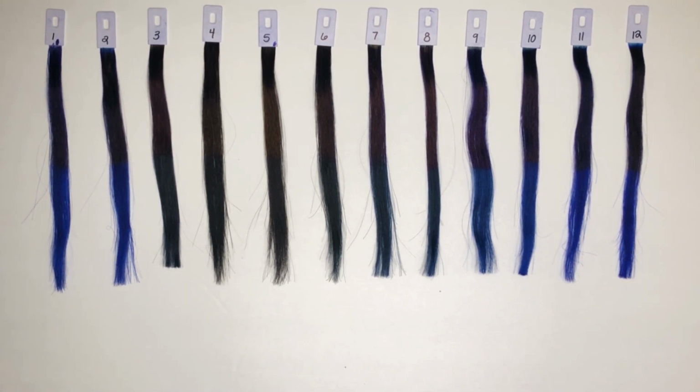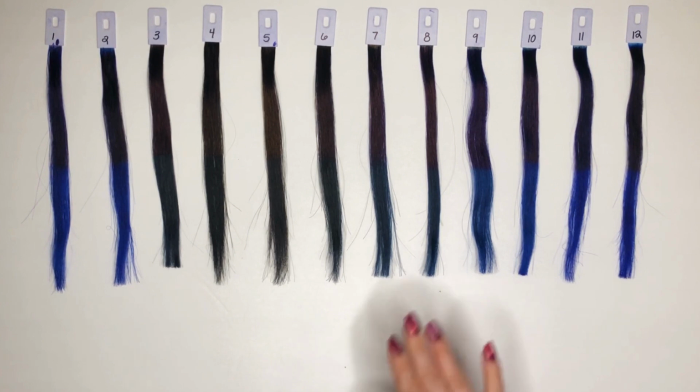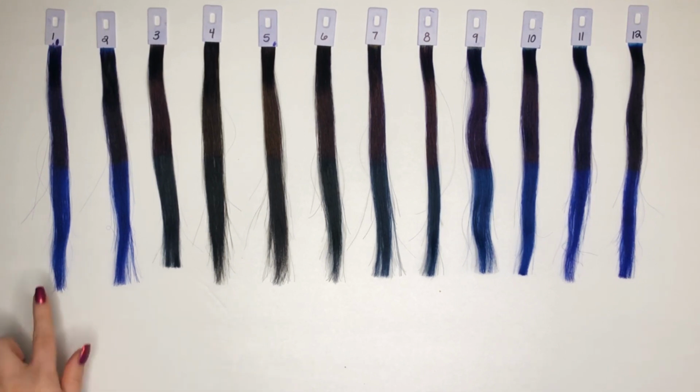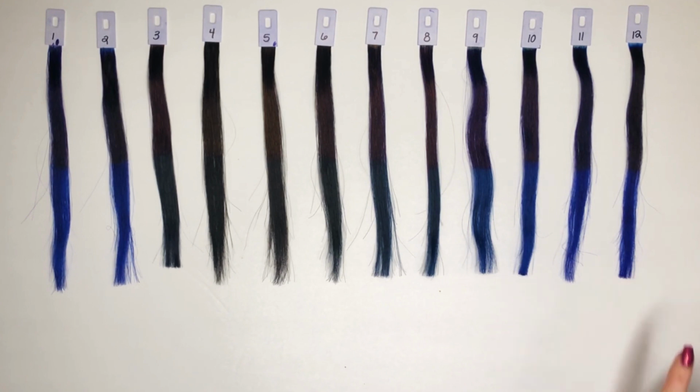And oddly enough as well, the top part of the number one, which was pink, has a slightly more purpley blue look versus the other ones. But then the diluted section to me doesn't really look that much different. It still looks more blue. And then personally, I think it looks the best on one, two, and then nine and upwards, but it did pretty much dye every swatch.